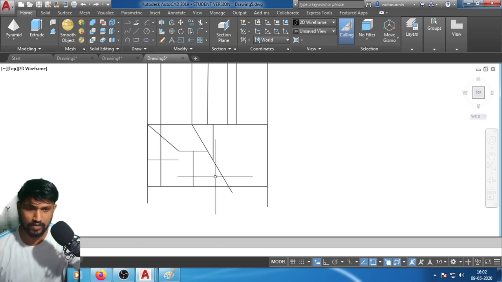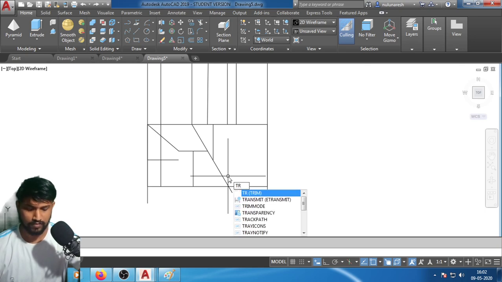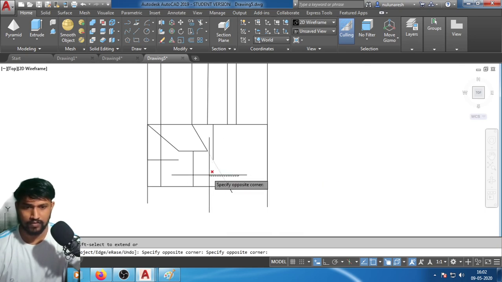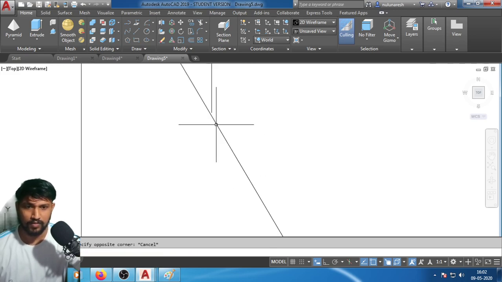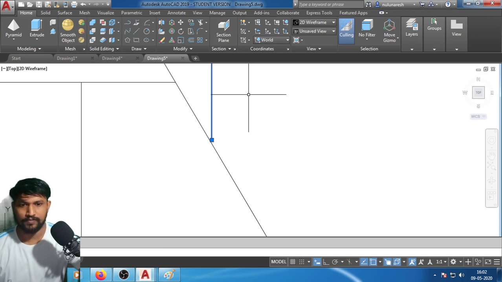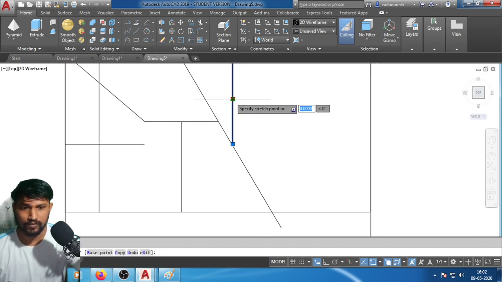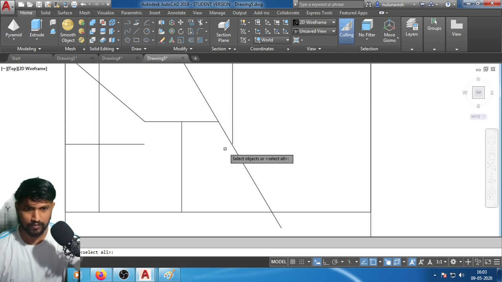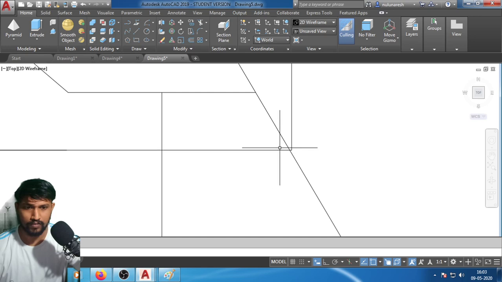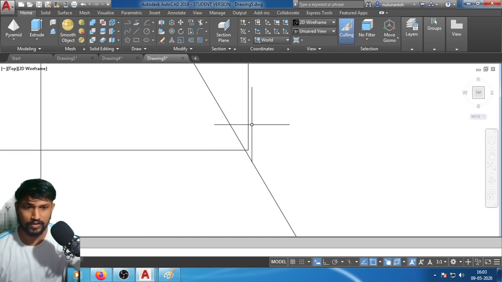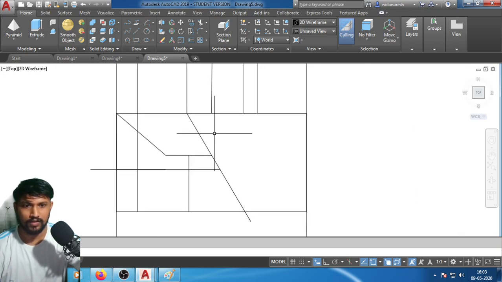Right, like that. Up to this dimension. Let me draw another line so that, okay, that's the location that I require. I'm gonna erase this one and yeah.